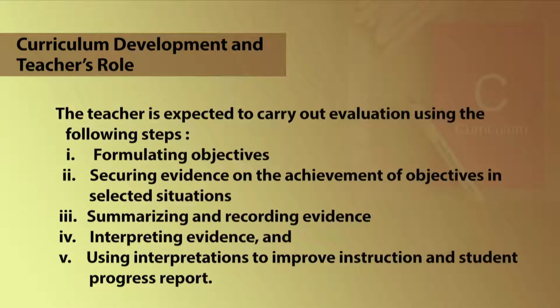The teacher is expected to carry out evaluation using the following steps. Number 1, formulating objectives. Number 2, securing guidance on achievement of objectives in selected situations. Number 3, summarizing and recording evidence; number 4, interpreting evidence; and fifth, using interpretations to improve instruction and student progress reports. In the ongoing role of an evaluator, the teacher has the following functions.